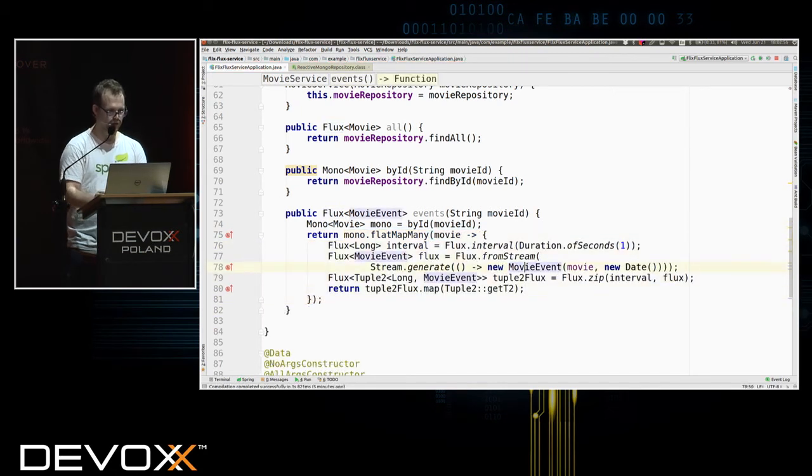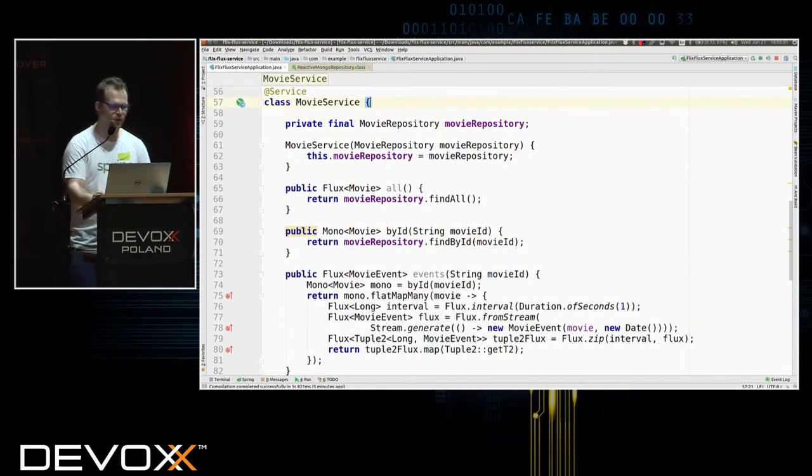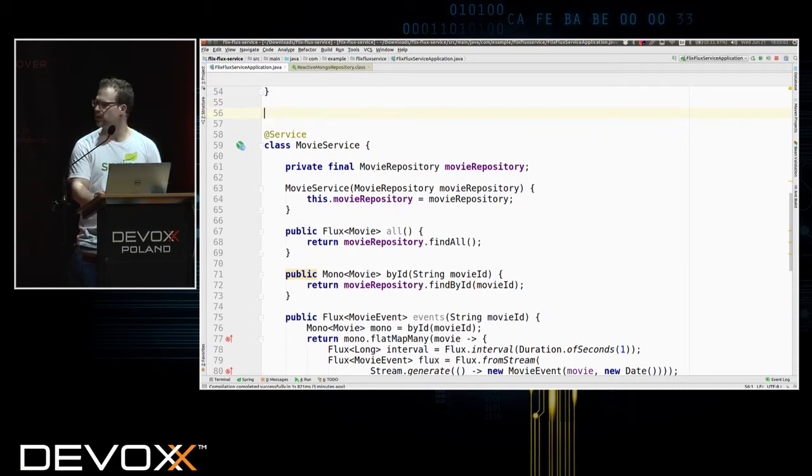There we go. There's our events endpoint, and it's a synthetic thing, but this gives us the ability to now build a REST API, right? And there's a few ways by which we can do this. Is there anything you want to add to this before we move on, my friend?